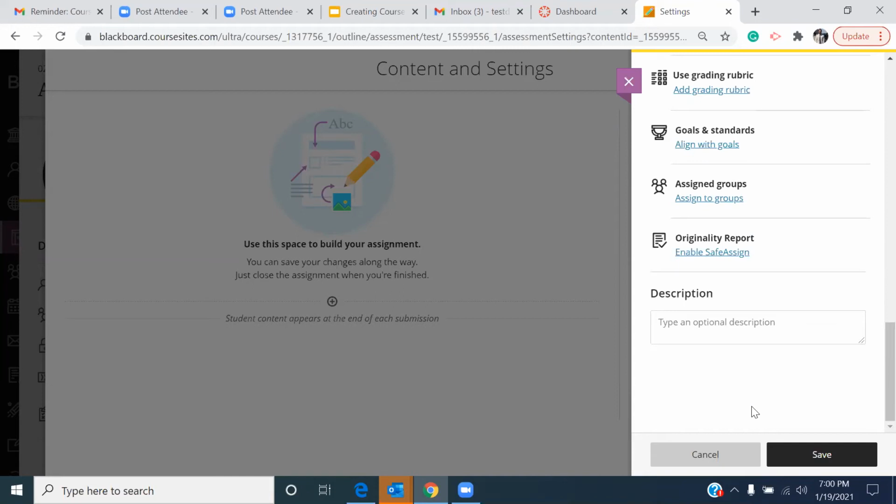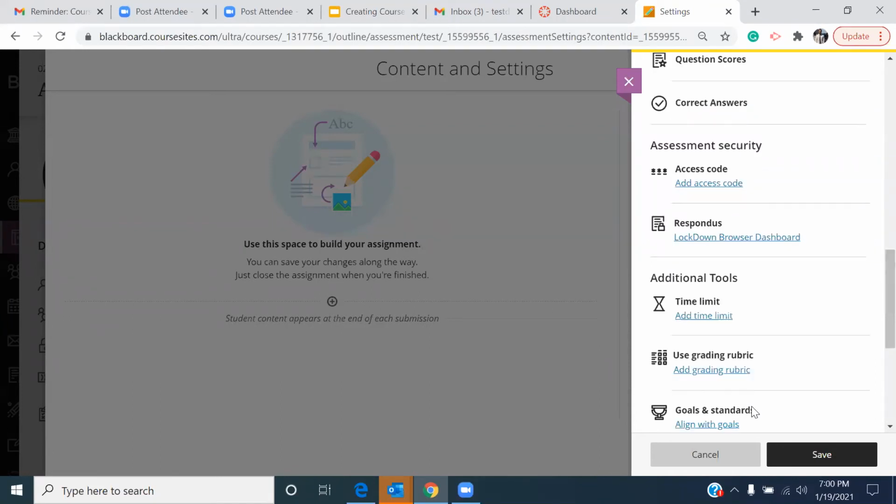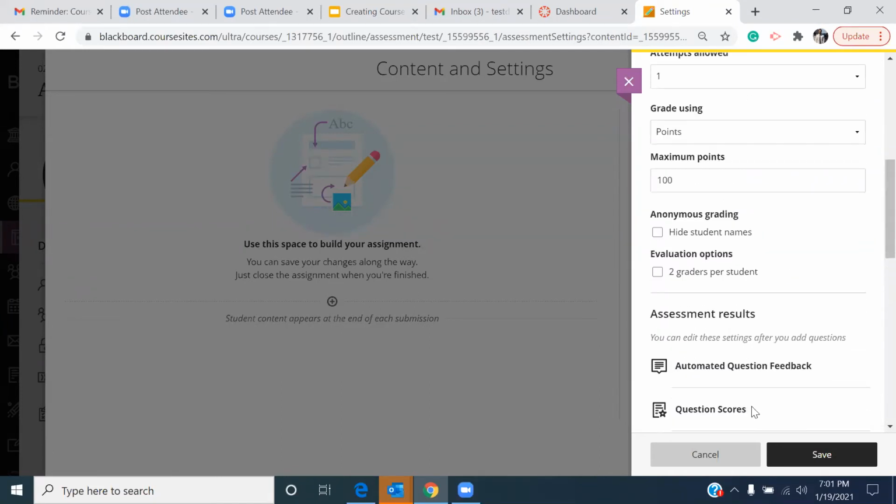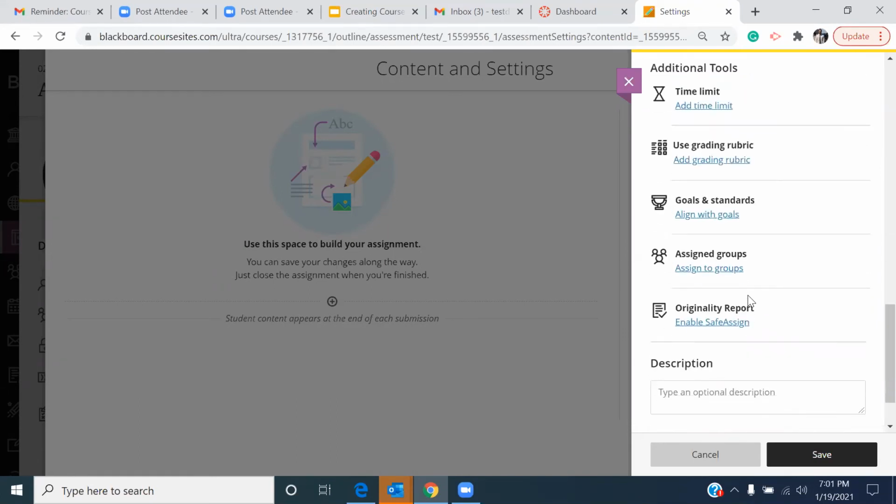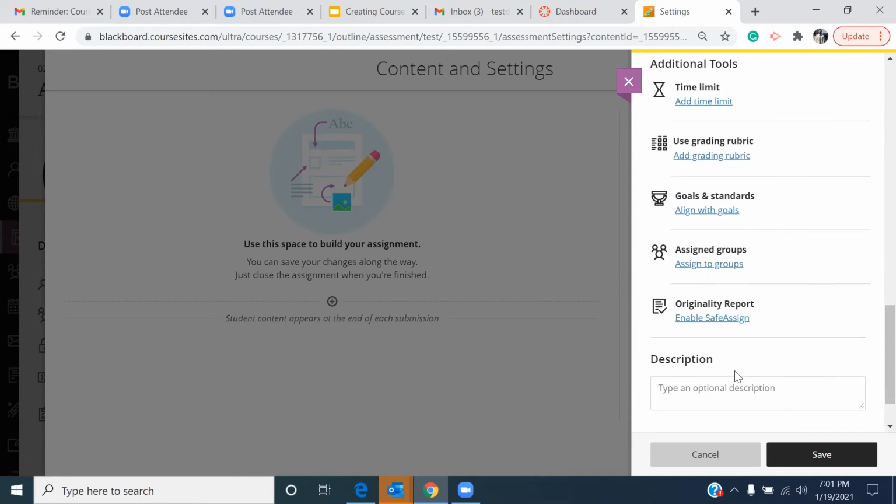You can make it along with the goal of your courses, what exactly you would like your students to learn from the course, what the goals and objectives are. So you can put them in according to the rubric, and then you can make all the settings from here. And you can also make it for a group, as we talked about earlier. The group thing that I showed you, so you can assign it to a specific group and write descriptions.